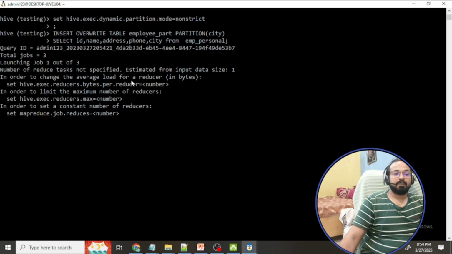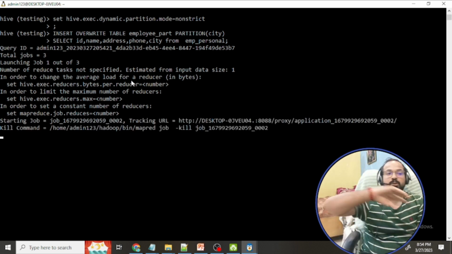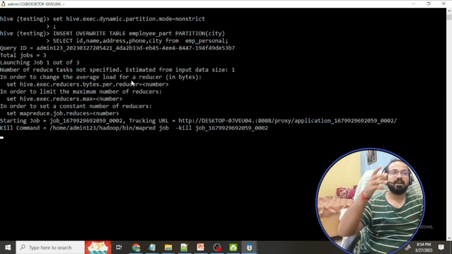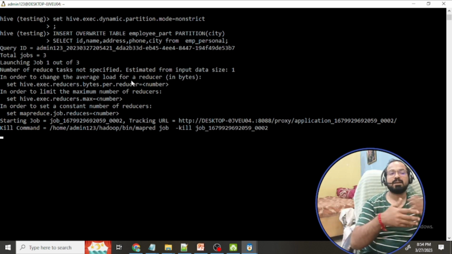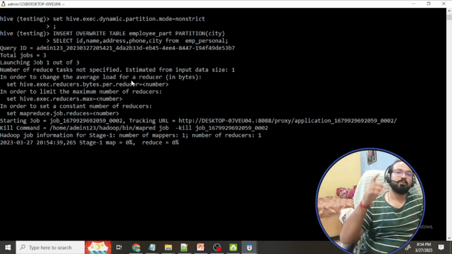It created three. Guys, another question. Can you answer it? How does it decide the total number of jobs, three, and when I'm performing second highest salary, third highest salary, according to that it will create six jobs, seven jobs. How is it actually calculating these things? And here you can see mapper, reducer. Sometimes only the mapper runs, the reducer does not run. If I want only the mapper section and don't want the reducer, how can I perform this?